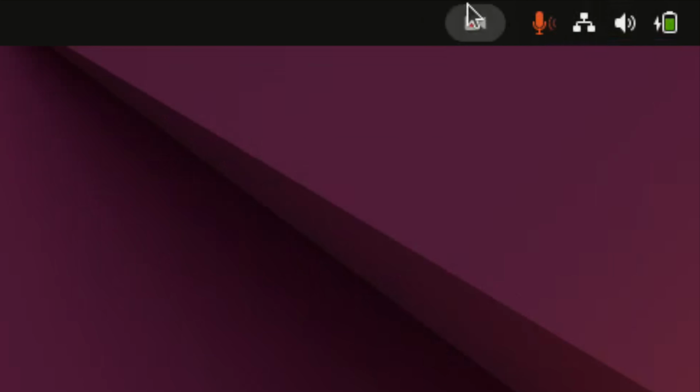Next, let's focus on this part. Here you will find a video icon. This is coming from Kazam, which is our screen recording software. This symbol is of a microphone, which means that my microphone is also enabled. Then I can see a nice Ethernet icon, which means the Ethernet is connected. And then I can see the sound profile and the battery icon.